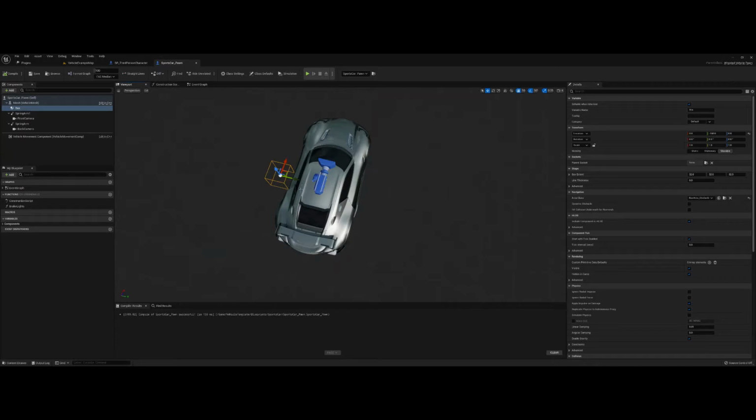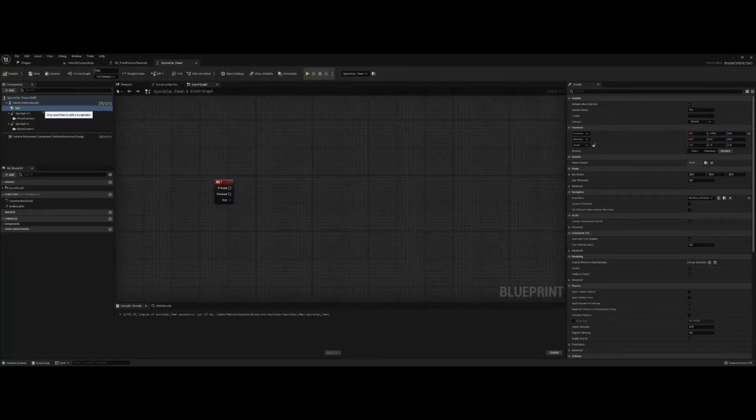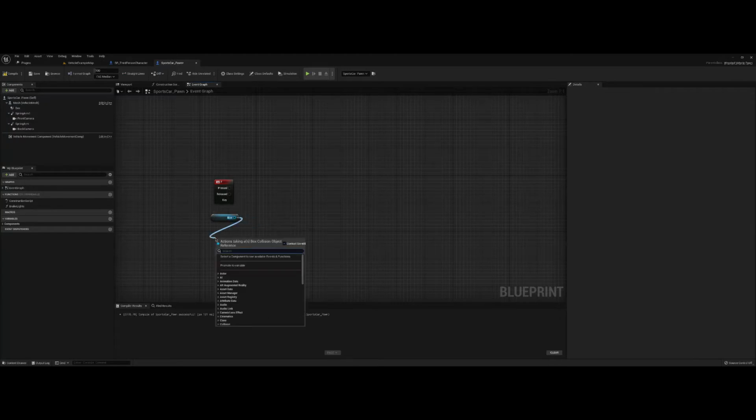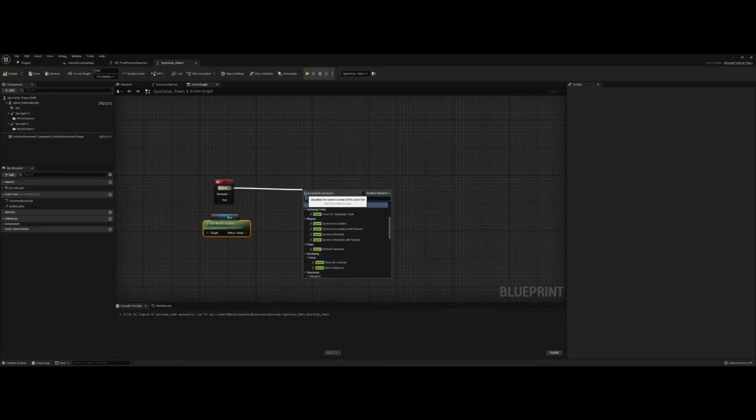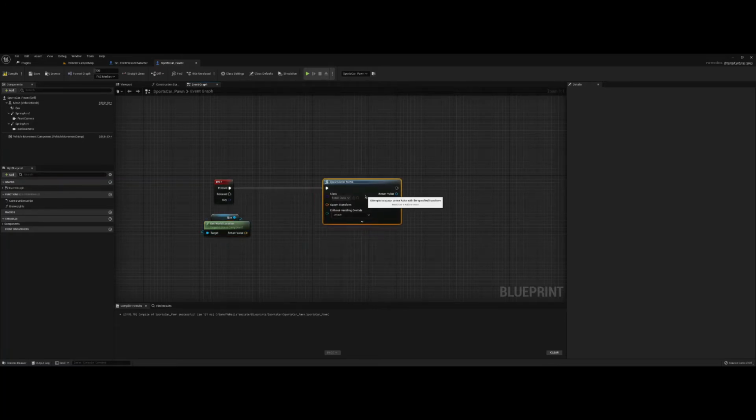For instance, if you have a bus, you can keep it on all the doors and exit from whatever gate you want. Now on the event graph, get this box and then get world location, and make a spawn actor from class node, select the third person character, and on the spawn transform split it so that we can get the location, rotation, and scale of the actor. We don't need to do anything with the scale, just the location.